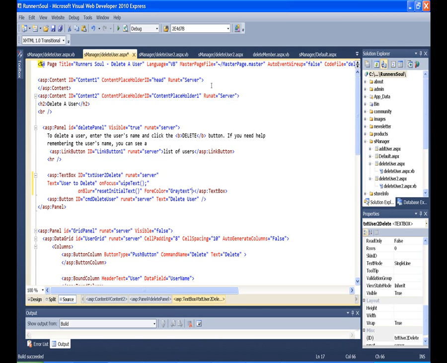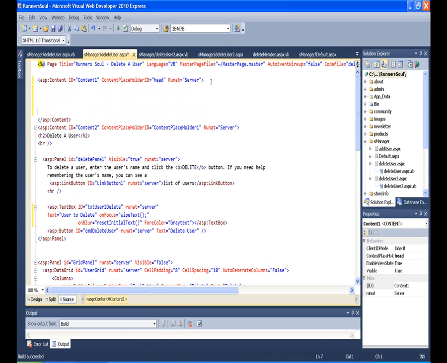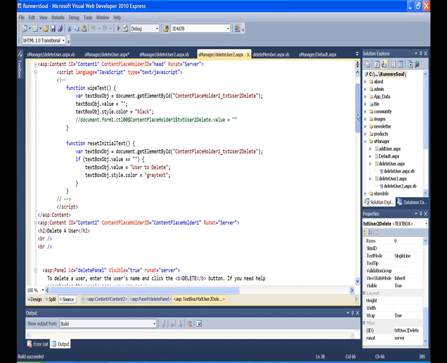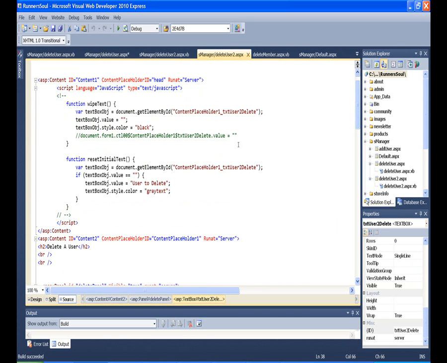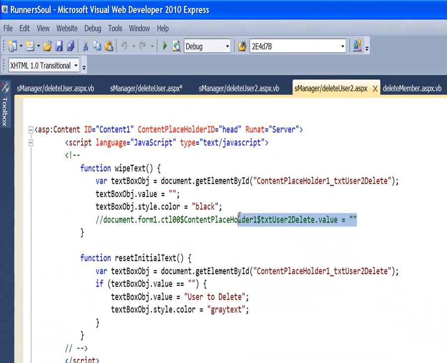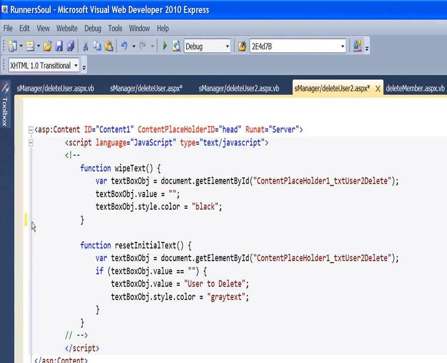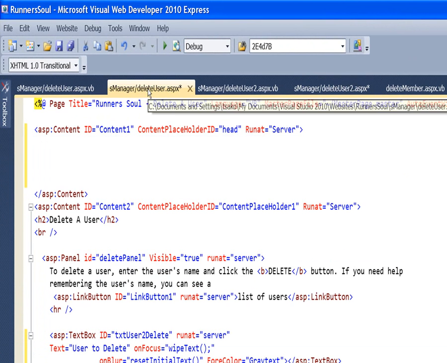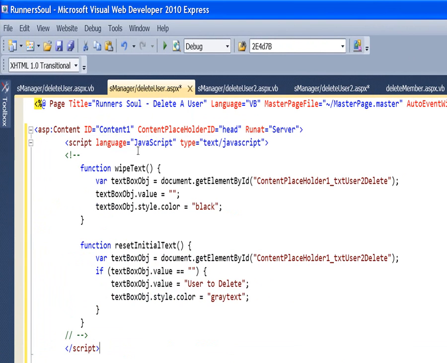Then the next thing we have to do is actually add the JavaScript. I'm not going to explain this. There's a little bit going on here, but if you don't understand JavaScript, you're not going to get this anyway. I've got an extra line in here. I tried some other things that didn't work, so we'll get rid of that one. But I'm going to copy this script code, and we'll go over it real quickly, but again, I'm not going to spend a lot of time on it.